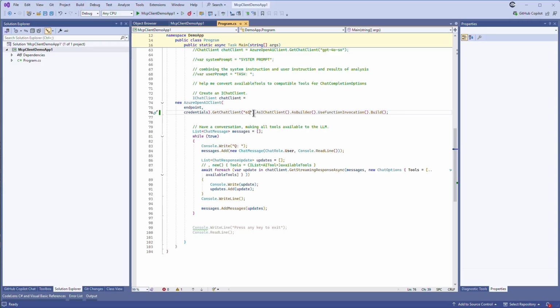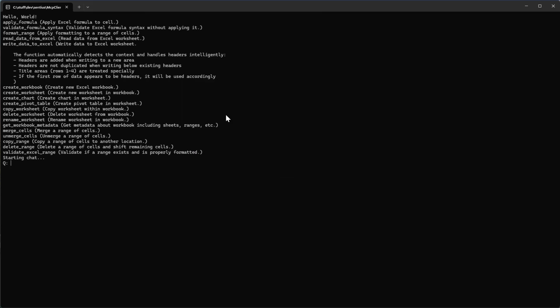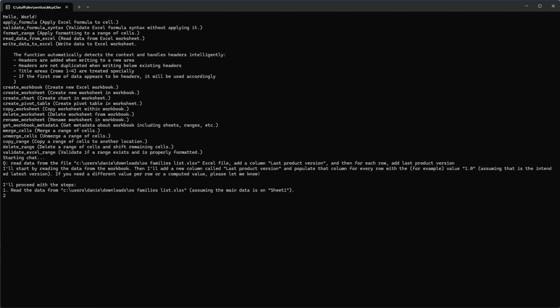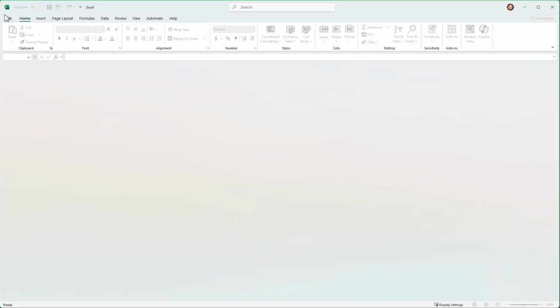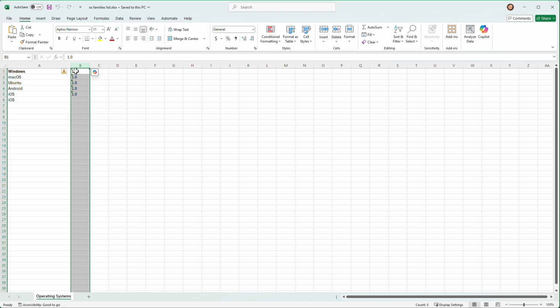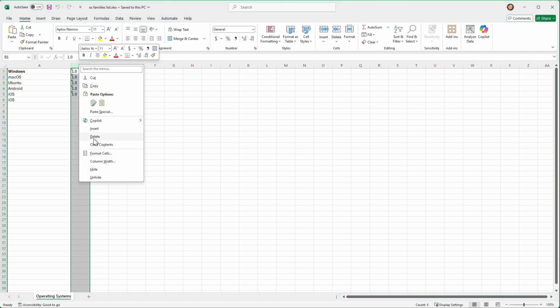Next model is O3 Mini. Let's run it. Again, same prompt. And we again cut thinking time for brevity. This time, the model gave us a report, but it's unclear whether it actually did the job or not. Let's ask it to proceed with the job. Now it confirms it completed the job. Let's check that. This is incorrect data, too. Let's clean the column again.